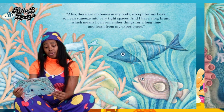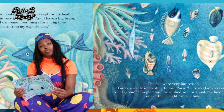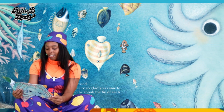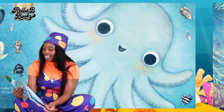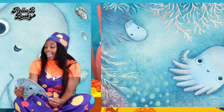The fish were very impressed. You're a really interesting fellow, Paco. We're so glad you came to our lagoon. I'm glad too, He replied. He shook the fin of each one of them, 8 fish at a time. After that, Paco loved the lagoon so much he decided to stay and live there.